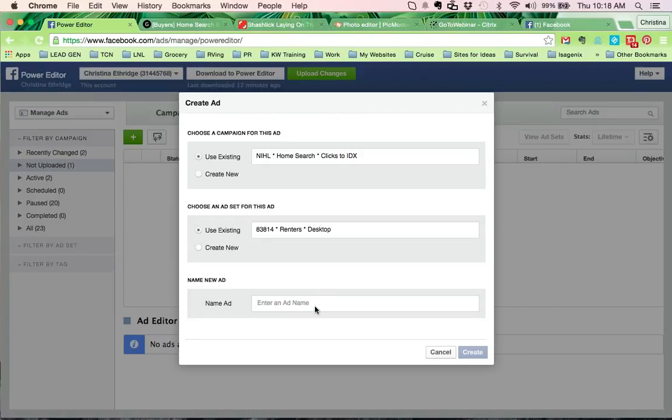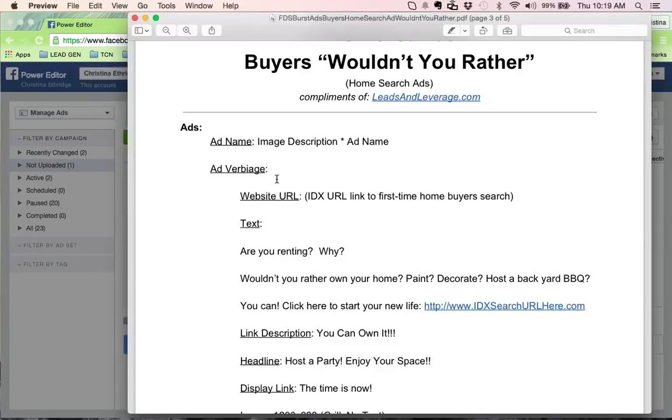So the intent was to be able to maybe run the same ad with 2 different images under the same ad set. They just don't know how to do this. Their algorithm doesn't work. So if you want to test images, you need to create 2 identical ad sets with a different ad in each ad set, which is just crazy that you should have to do that, but that's what you have to do if you want to test images and test things like that. So enter the ad name.